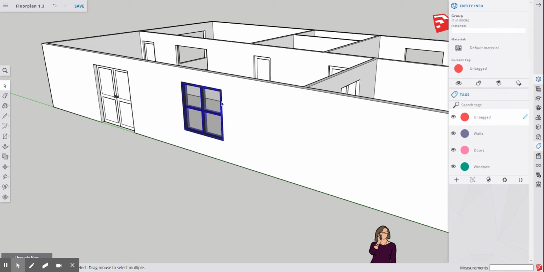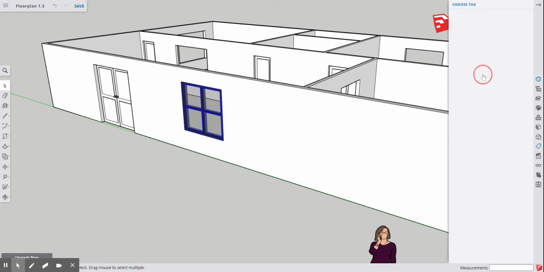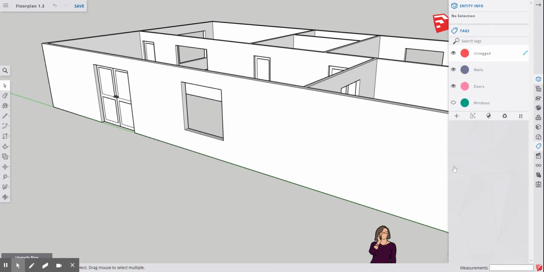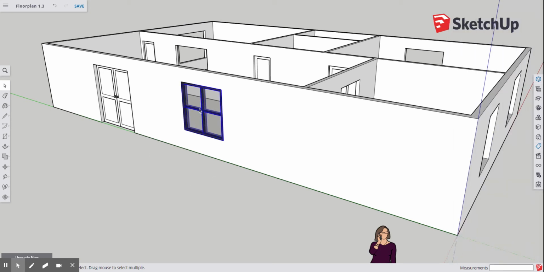Let's select our window, Entity Info, and it's untagged. Let's move it to the Windows. To verify that this is in the Windows tag, I could just turn off the little eyeball and it will completely disappear. Now when we copy it, the rest of them will go under that layer as well, so we don't have to do it again.